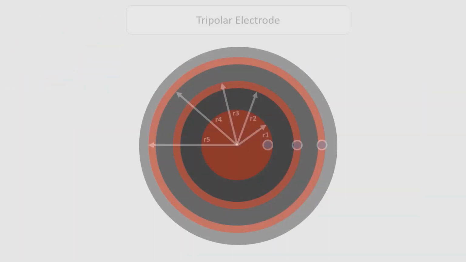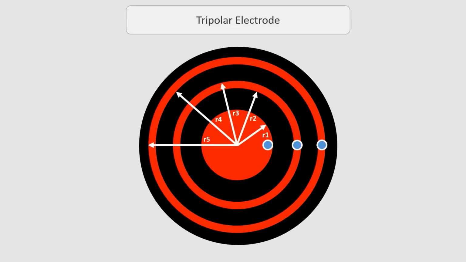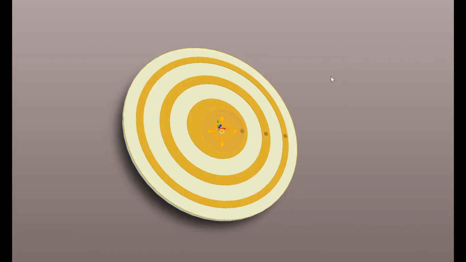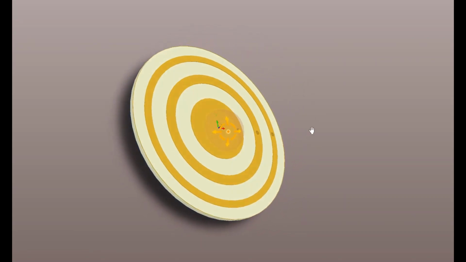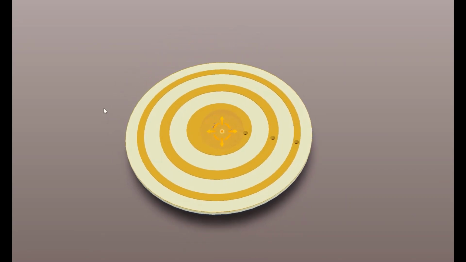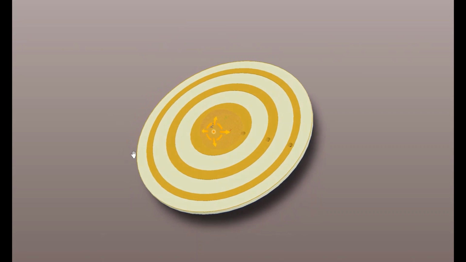To measure the EEG and TACS signal efficiently, we have designed a novel type of electrode called the tripolar electrode. It consists of 3 rings which are divided equally to ensure better spatial resolution. This novel electrode is better than standard ones because it has higher accuracy and better localization.